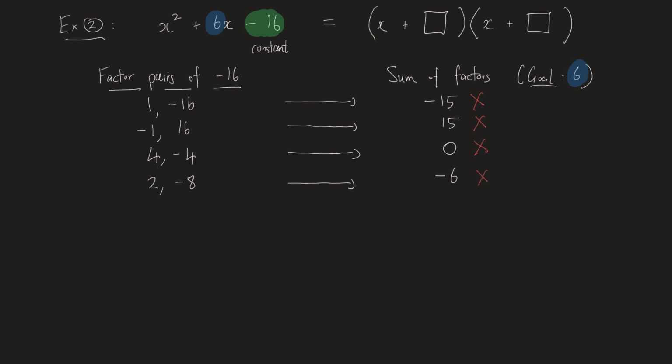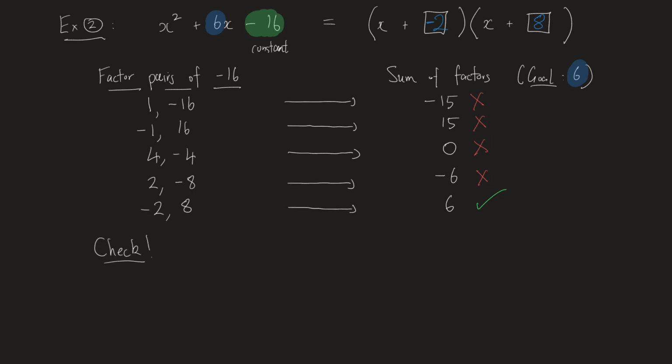And of course I've set it up so the last pair that we check is going to be what we're looking for. That won't always happen. Sometimes you'll get luckier, but negative 2 and 8 multiply to negative 16, and when I add them, I do indeed get 6, which is what I wanted. Okay. So that negative 2 and positive 8, those are the numbers that I'm going to insert into my factorization. Okay. So my thought is the factored form of x squared plus 6x minus 16 is x minus 2 times x plus 8.